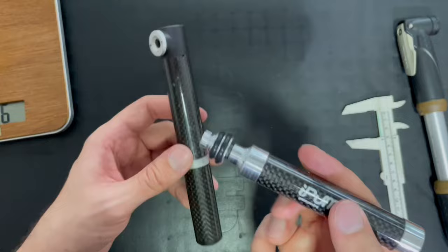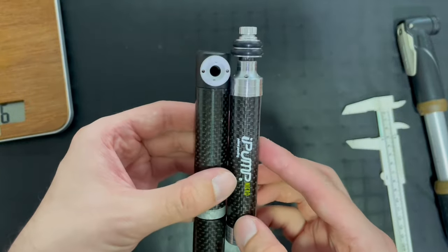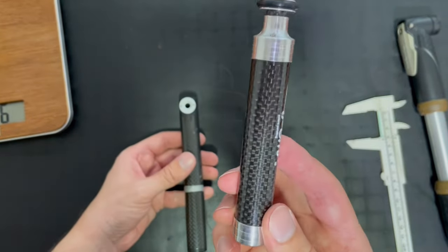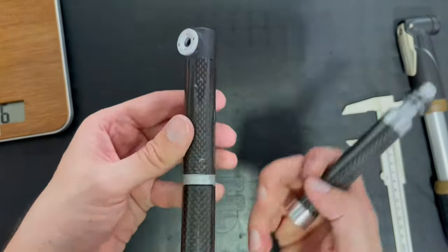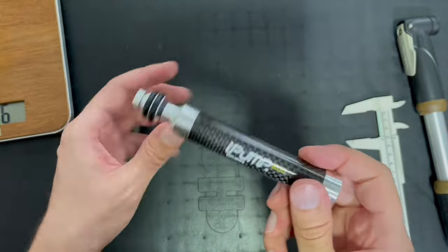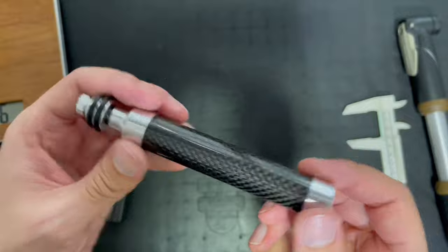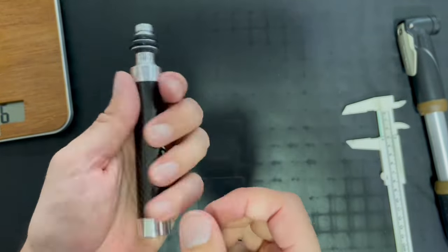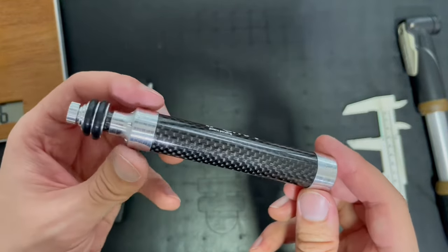With regards to heat dissipation as well, you'll see this in the testing about to happen, but this one actually gets less hot, or when it does get hot, it dissipates the heat much faster than this one. This one has a full aluminium body, so it retains a lot of heat. This, because it's all carbon fiber, drops the heat really quick. So even though you're pumping away quite vigorously, it gets warm, but it doesn't get hot. So that's also very impressive as well.